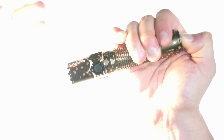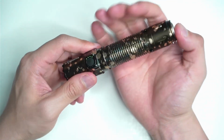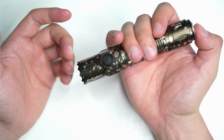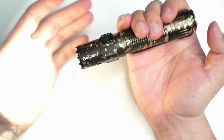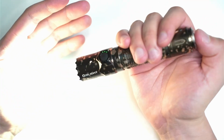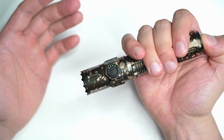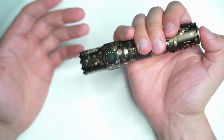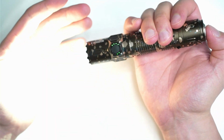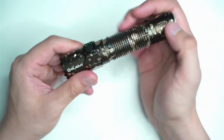Okay, you get access to turbo, and then you let go, and then automatically it just switches off. Now, if you actually press the button halfway really quickly like that, it will activate that medium mode. Okay, you press it again to turn off. Press the button fully, okay, quickly, and you've got turbo. So you can actually go from medium and then press also to access turbo from medium.